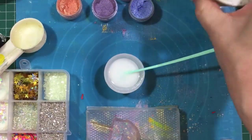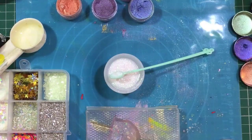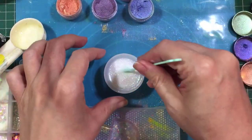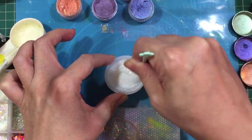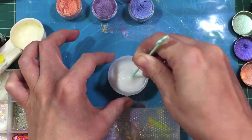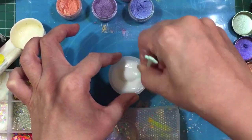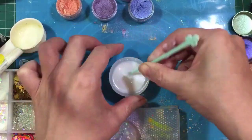So you add just the tiniest amount on the end of the stick. As you can see, it's pretty opaque, and that was me only adding just a tiny amount. I'm adding my white iridescent glitter to make my back sparkly, which is kind of redundant because in the end you don't see the back of this unicorn at all, but you know, I have to have glitter and everything. It's kind of the law in this house.